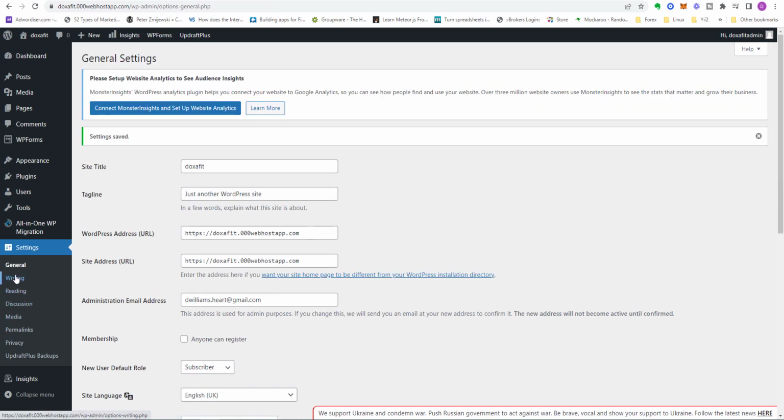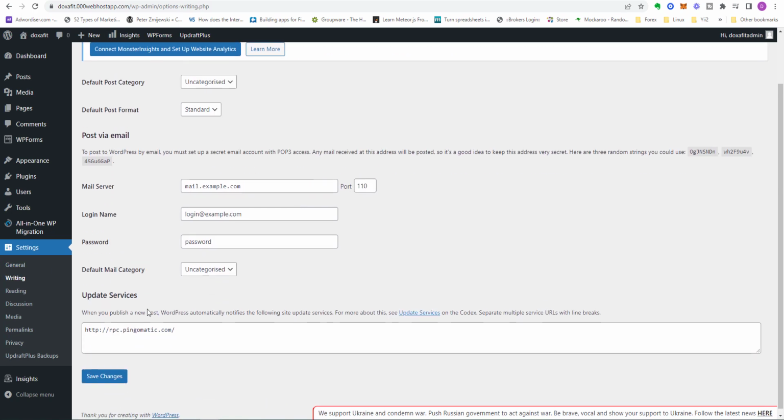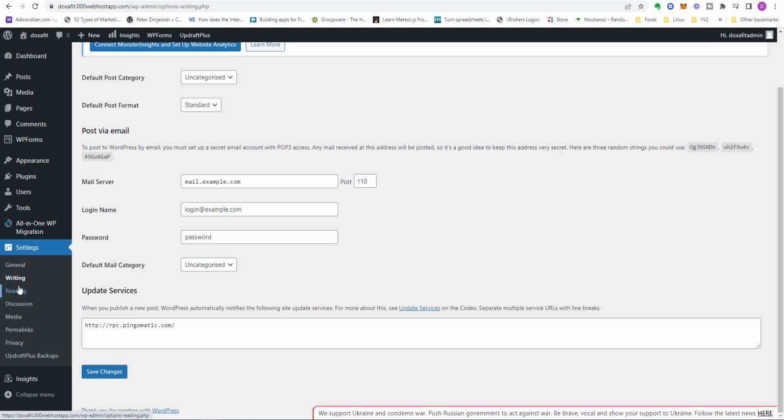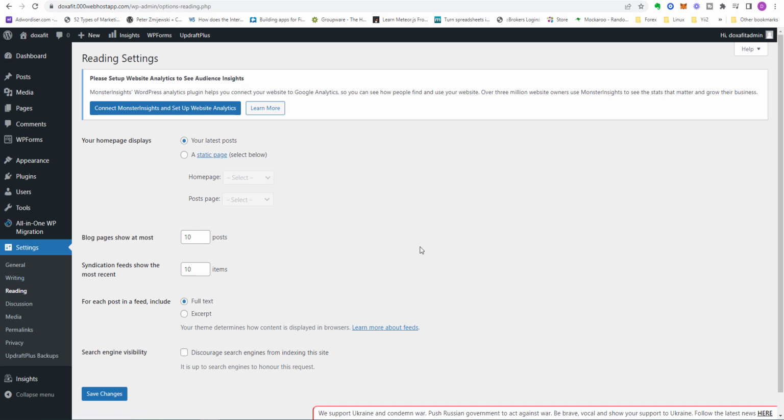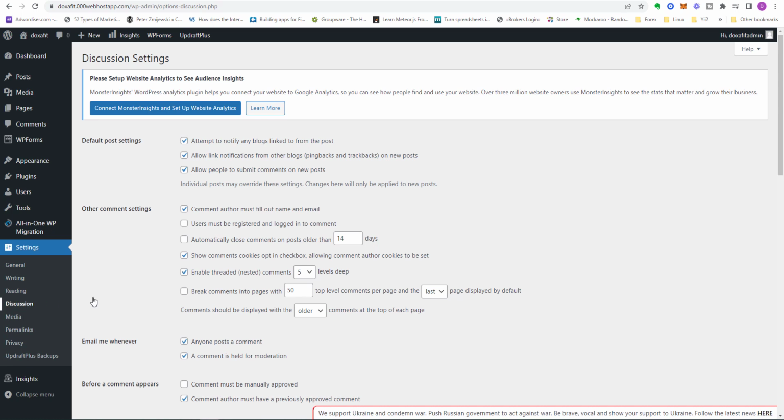We can go to the writing tab, and in this tab we can set some information regarding our mail server, but I'll leave that as the default setting. On the reading page, we can also specify if we want to set our home page to the latest posts or a static page, and we can set how many blog posts we want to show on the home page.